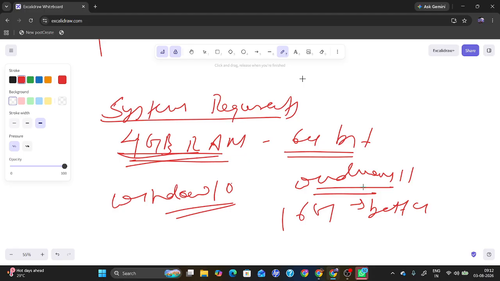But if you're trying to download Power BI desktop in Windows 7, 8, 9, then you would face a lot of problems over there, to be very frank. But if your system fulfills these requirements, then Power BI desktop will work very smoothly in your system, right?